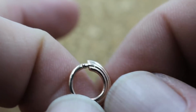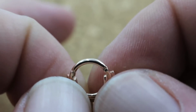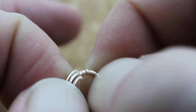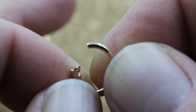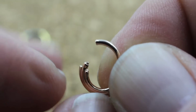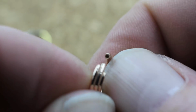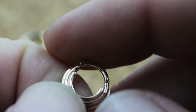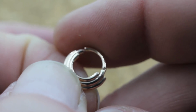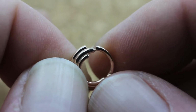Now, up next is our offerings from Body Gems. Body Gems is based out of Pennsylvania. They've been around a long time and have a pretty good reputation for quality. Now, if you notice on this, the clasp part has a nice clean button on here that's going to hook nicely into that precisely drilled hole. Also look over here at the hinge, much smoother and with a nice polish on it.